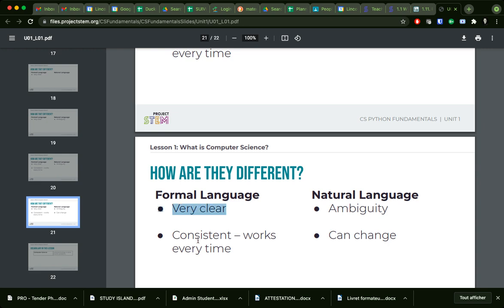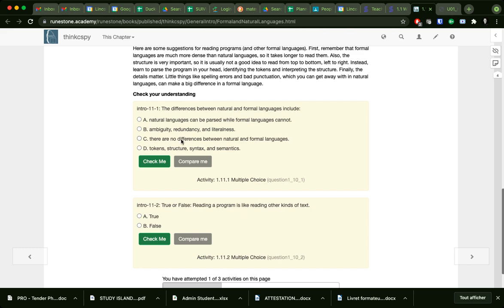Formal language is very clear and consistent, works every time. I didn't see exactly that difference. I know it's not C. I know there are some differences. Ambiguity, redundancy, and literalness. Well, redundancy is like being the same every time. So that looks good. So let's check.